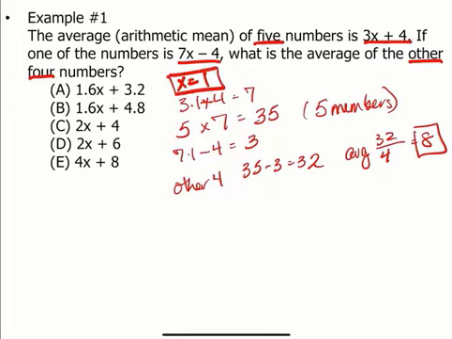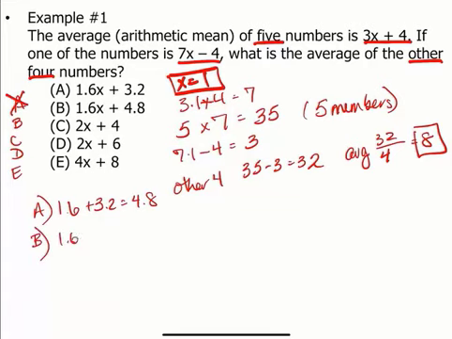We're going to plug in x equals 1. We've got A, B, C, D, E written out on our scratch paper so that every time we get a wrong answer, we cross it off and we don't waste time coming back to it. Answer choice A, 1.6. Remember, x is 1, so every time we're multiplying something by 1, it's just going to be that value. 1.6 times 1 plus 3.2, well, that's 4.8. That's not even a whole number, so it's definitely not equal to 8.